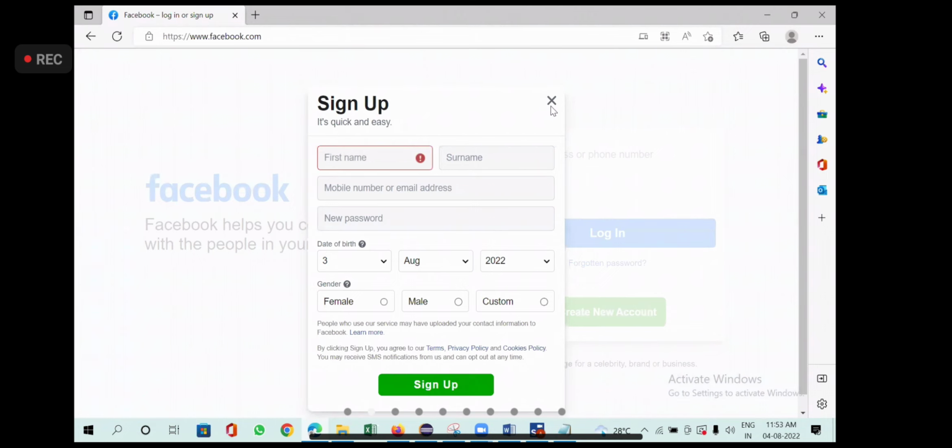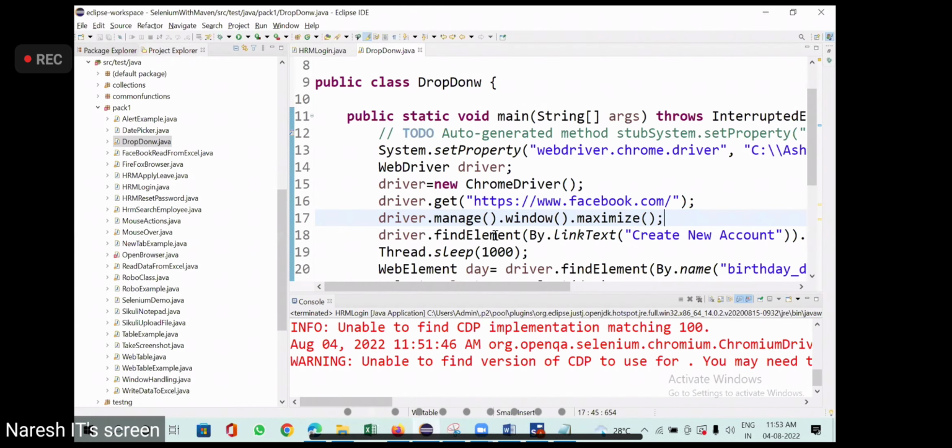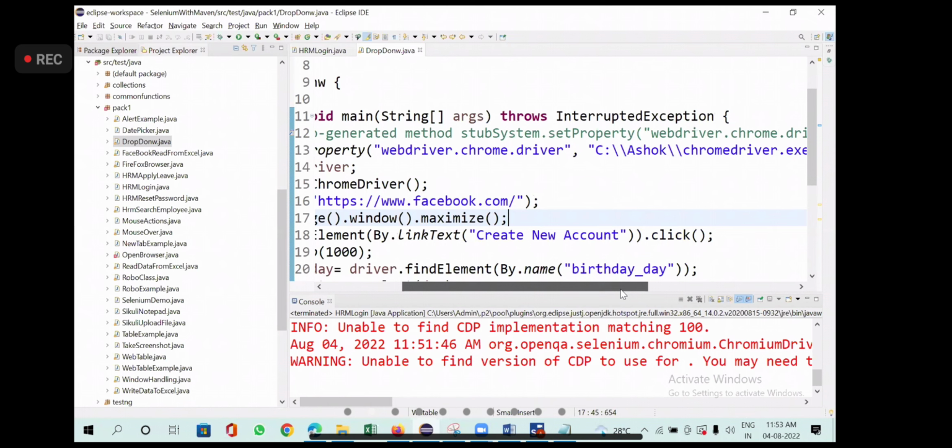What is this create new account? It is a hyperlink. When it is a hyperlink, how do you find it? driver.findElement(By.linkText). What is the link text? Create new account. That's what I'm mentioning here: driver.findElement(By.linkText("Create new account")).click().